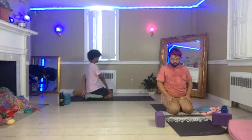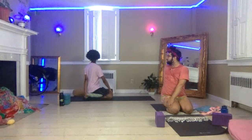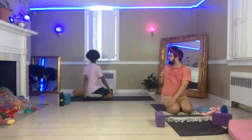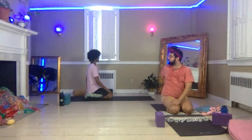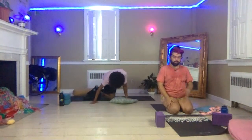Do the same thing on the other side, so grabbing the outside of the left leg. Inhaling to sit tall and long. Exhale to turn the chin all the way to the left. And on the next exhale, release. However you'd like to get there, we'll be seated with our legs in front of us.